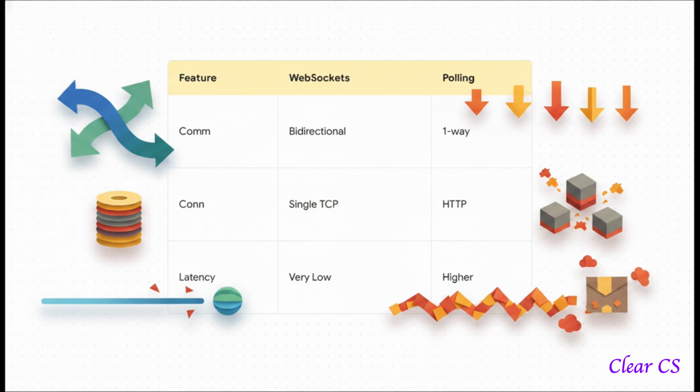When looking at these protocols, a clear advantage emerges at scale. WebSockets offer true bidirectional communication, whereas long polling relies strictly on the client asking first. And because WebSockets use a single persistent connection, latency is incredibly low. Long polling has higher latency and higher server load because even though it waits 30 seconds, it still has to constantly drop and reestablish those heavy HTTP connections every single time a message is finally sent.